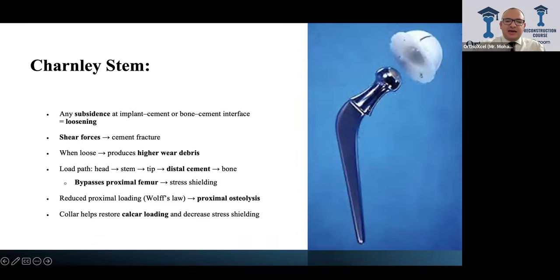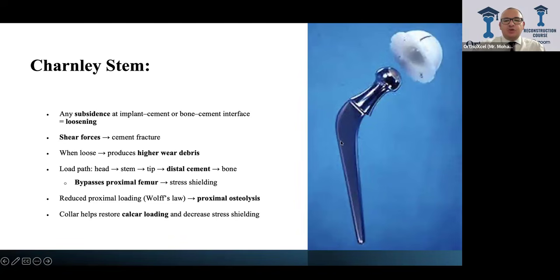So he has here a short neck, then he has here a collar. He is the first one to introduce the collar idea, and the collar here for Shanley was to stop subsidence and not allow the stem to subside. Nowadays, we know that this collar is not only against subsidence, but also against periprosthetic fracture. So it controls the rotation of the stem. It reduces the risk of periprosthetic fracture because it loads the medial calcar, and the same idea as Shanley aimed for, it reduces the subsidence of the implant.